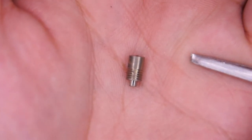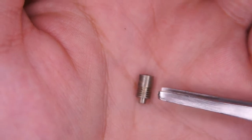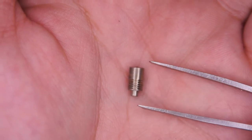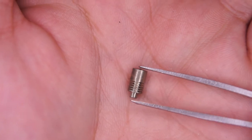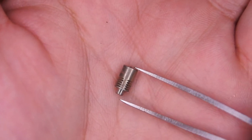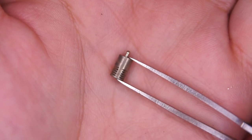Now a closer look at the drivers. All drivers are the same — in this case they are serrated. The outer pin is serrated. This inner driver is built in and it has its own tiny spring. I can compress it, but I cannot non-destructively remove the inner driver pin in this version.